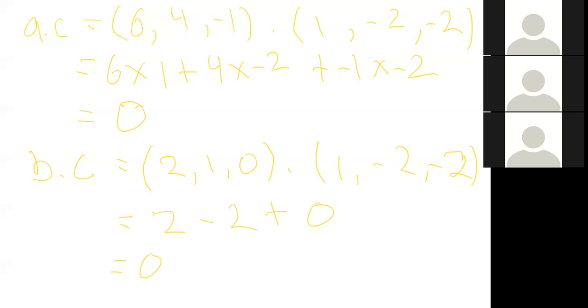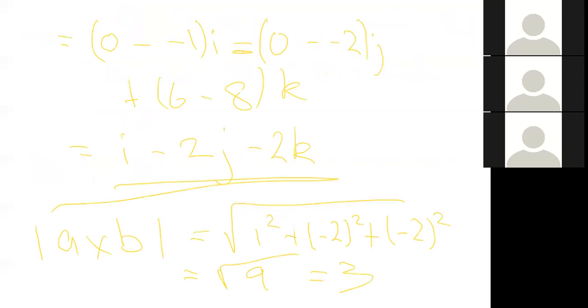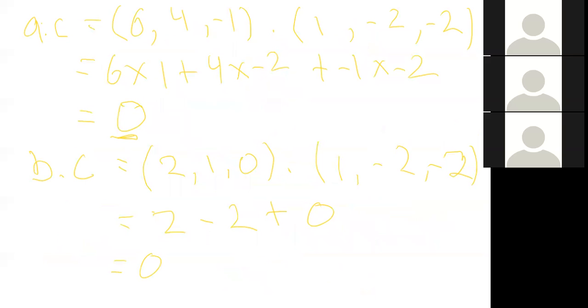So what you'll notice in taking the dot product of these is that you get 0, which you should if you take the dot product of your original vectors with the cross product, right? So that's what we had here. This is the cross product. If we write that, we have 1, -2, -2, in that form, which is what I use for C. So that's our cross product. And you can see that when we dot the cross product, which is C, with the original vectors A and B, we get 0 in both cases.